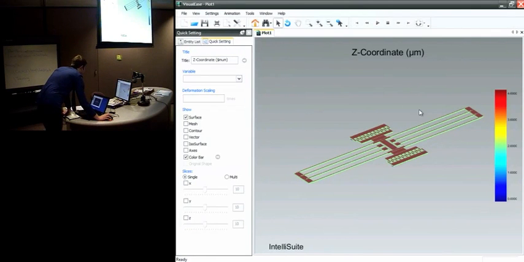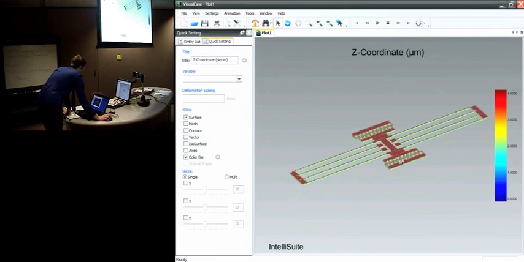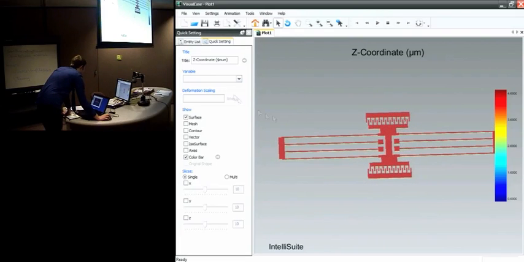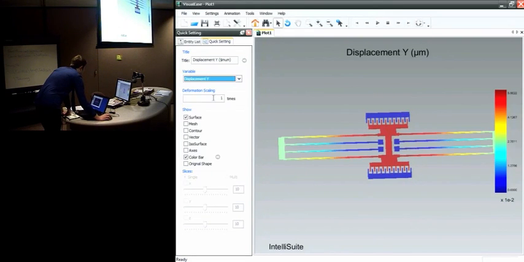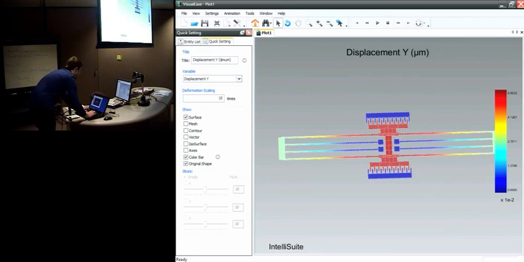So here we have our view in Visualize. And we can see our same information just in a more graphical view. If you were to perform a dynamic analysis or a transient analysis and then look at all nodes and open in Visualize, you can actually have an animated movie.